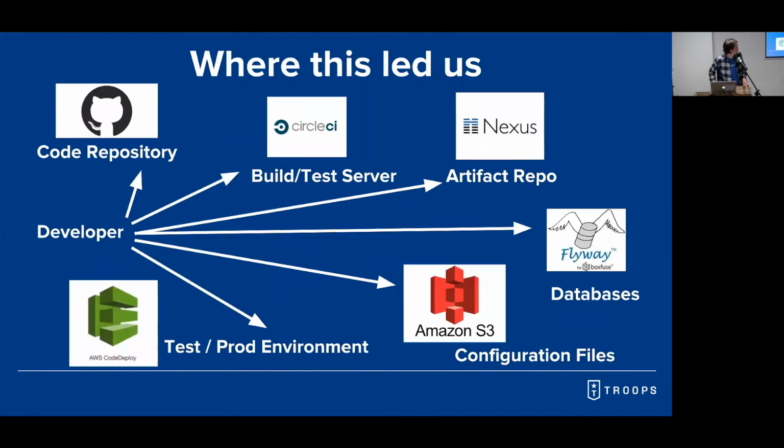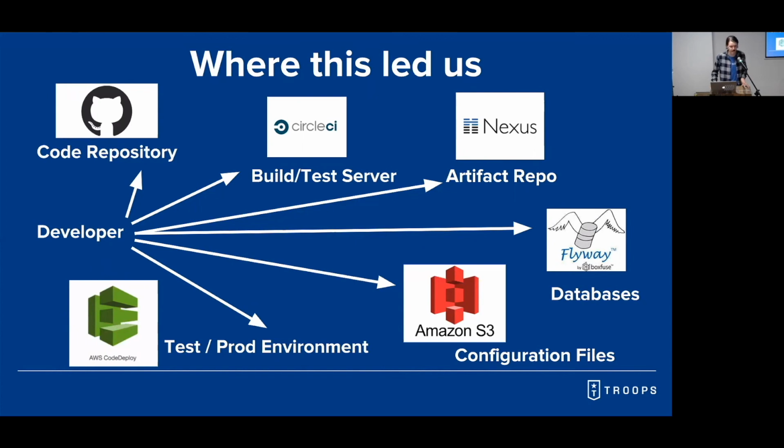And you see here, the developer has to, in order to steward their code from their machine into our product, interact with a code repository, build test server, artifact repository, database migrations they might have to run to update things. There's configuration files that might live on a static file server. And then there's the environments we have to push the code to. So there's an increasingly complex set of steps and number of tools to interface with.